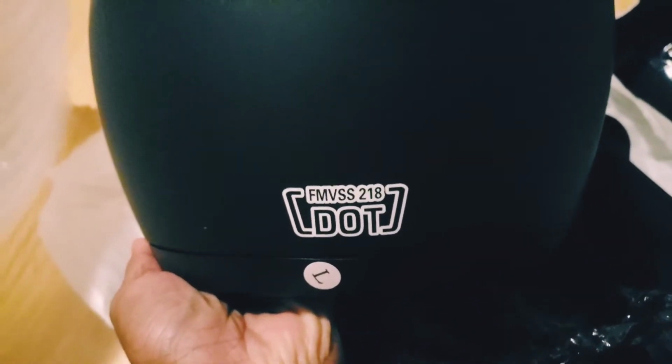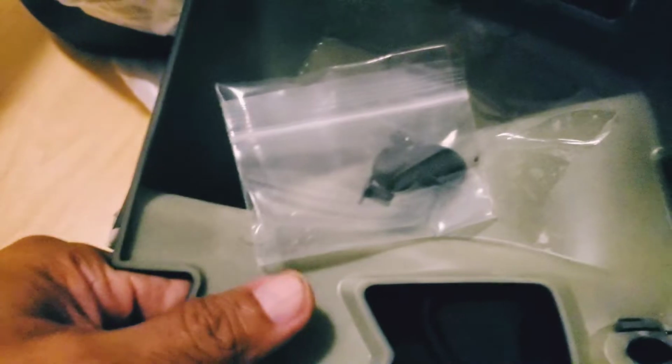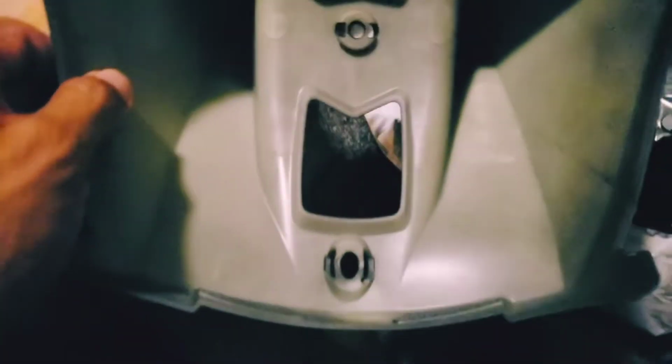So that's the top part, the back, and then the DOT. So the bat ears are inside, as you can see right here. We pull that out. So some assembling necessary. Here are the bat ears, and then the screws are in here. The quality of the bat ears is pretty nice. It's like a plastic, as you can see from the inside.